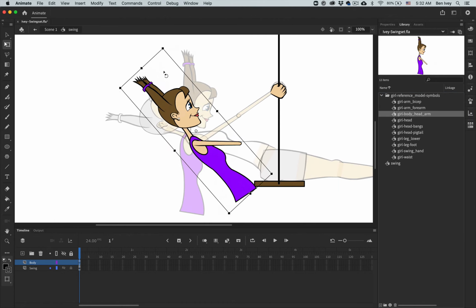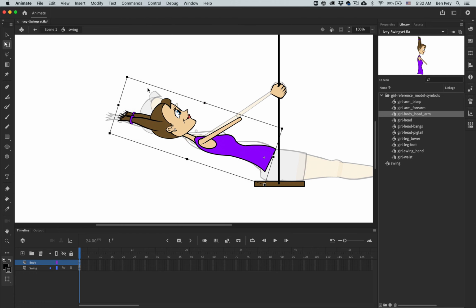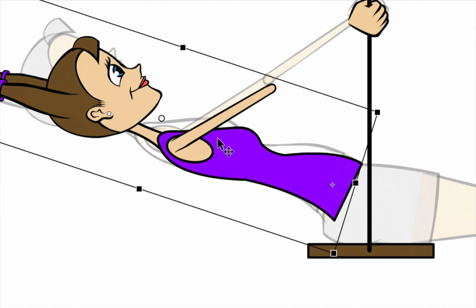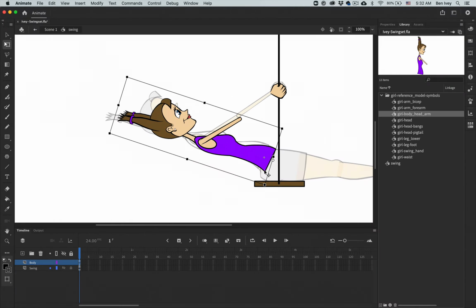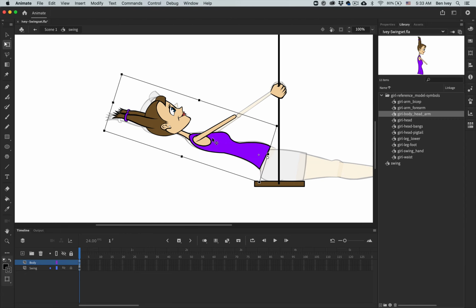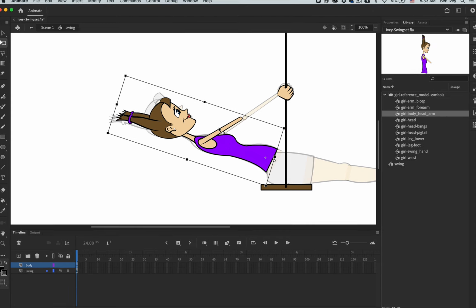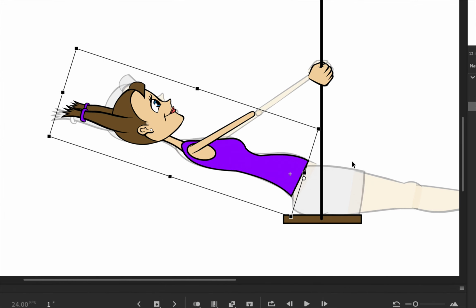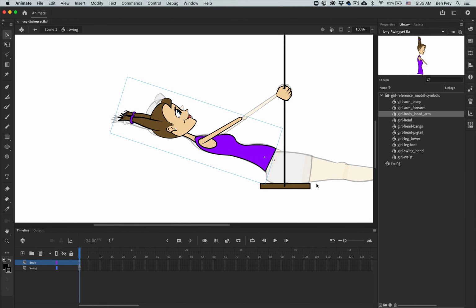At this point we can rotate it roughly into place, and the first thing that I would do before we forget is let's select the point of rotation and let's set it down to be the middle center of her waist. This way it's going to always rotate at the same spot. Now we can roughly nudge it into place. There we go. And if your character is off by just a little bit based on your rough animation, that's okay. Remember, your rough animation is simply meant to be a guide.